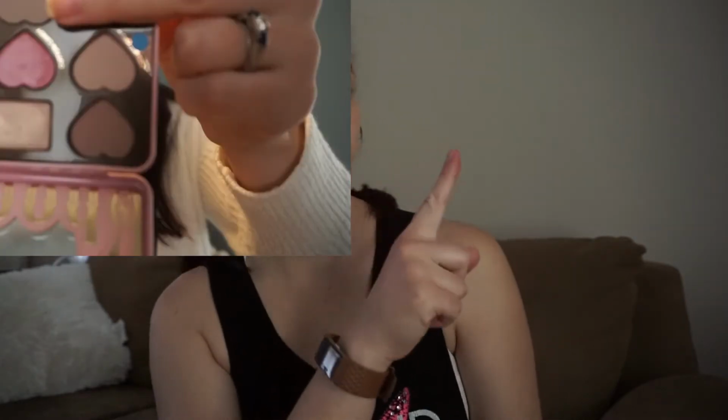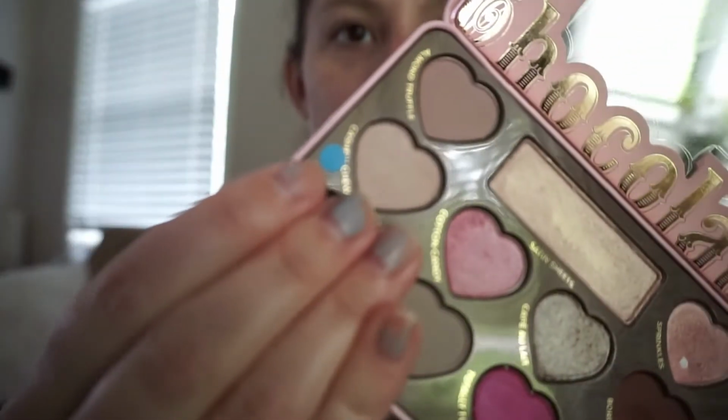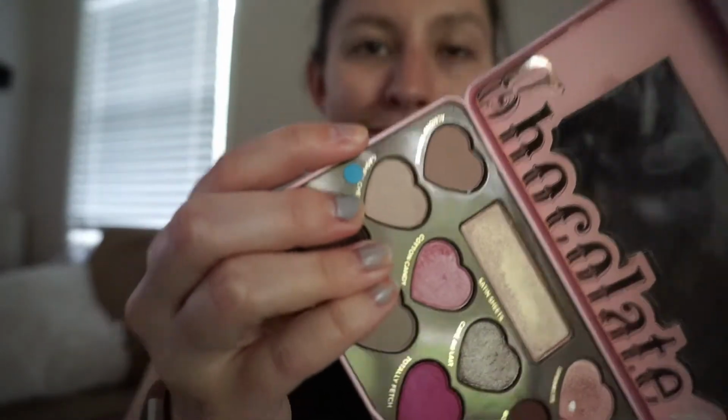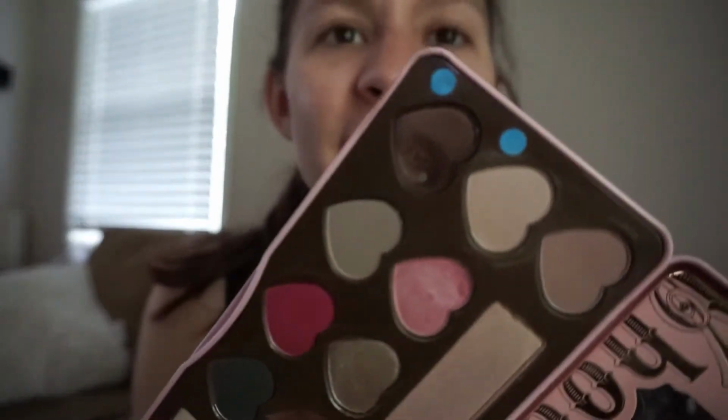All right, moving on to letter C. This is where I was last month with Cashew Chew. And this is where I am this month. So, I don't even think you can see. I am working on specifically this side, but you can't really see the difference. That's kind of sad.